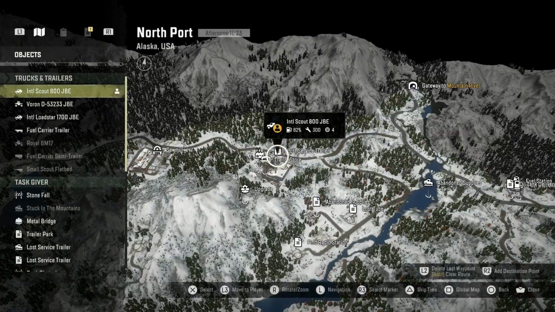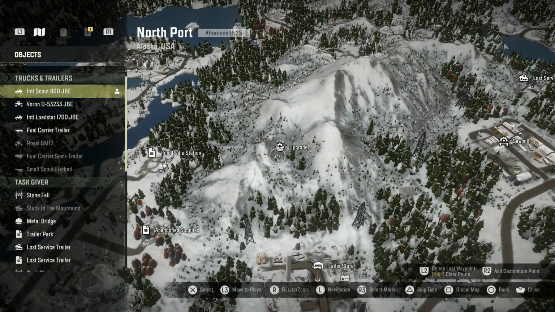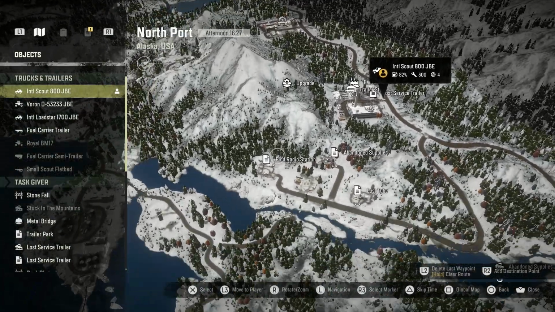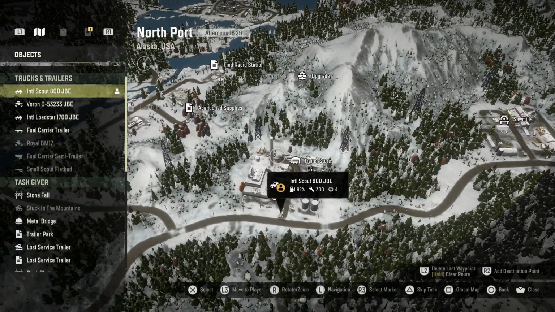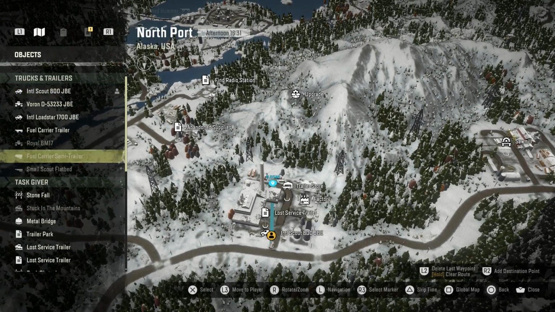So it is literally up on top of this mountain. There's no roads. You can come in from this side, up behind this abandoned thing. You can go up this way. But any other way is just a... But what I'm going to do is I'm going to show you this. You go here, and when we get there, I'll show you.